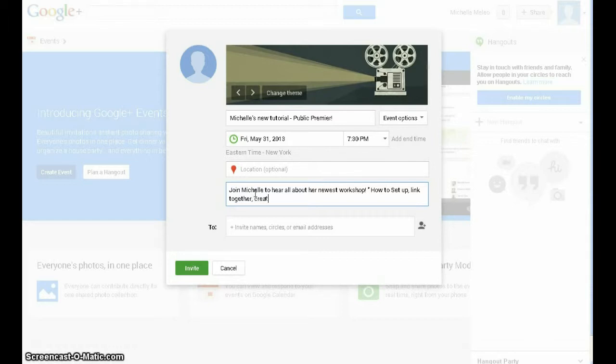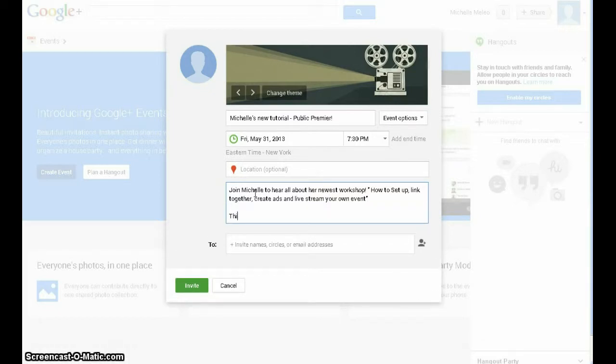Another thing that I really like about the Google events is that there is a lot of room in the information area. So when you're writing your event information, it gives you a lot of room. It's not just restricted to that tiny little box that you see that I'm typing in right now. As you can see, I've taken a couple of spaces. As you space down, it gets a little bit larger. So have fun with it, be creative, make sure that no matter what, you make that process easy.